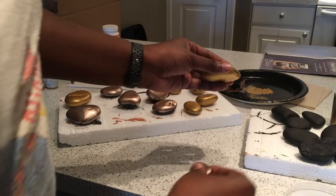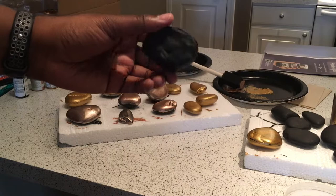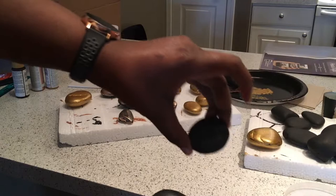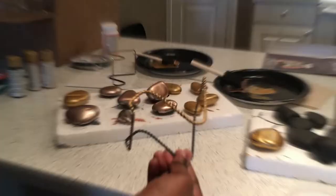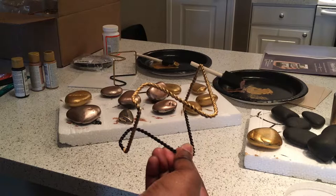I painted these stones black because when I originally got them they had a waxy texture and were more of a charcoal grayish-black, and I wanted a true black to match where they're going. So yes, I painted black stones black. Here's what painted black looks like versus the original grayish waxy rock look — now it has more of a solid appearance. I'm going to paint the other side once I know how much paint I'll use. I also painted these black frames gold since there were no gold ones available in store. I painted one side first so it could dry, and then I'll paint the other side.